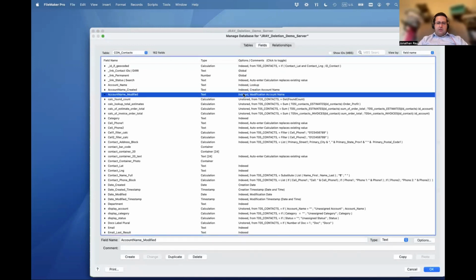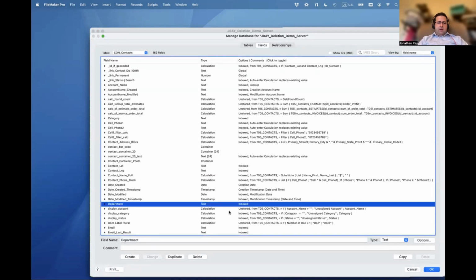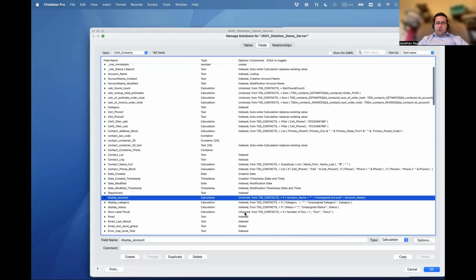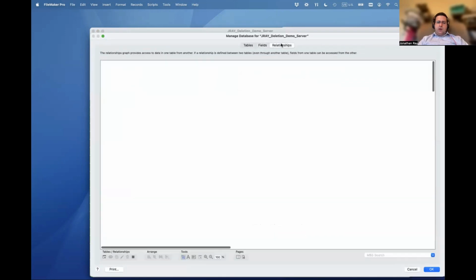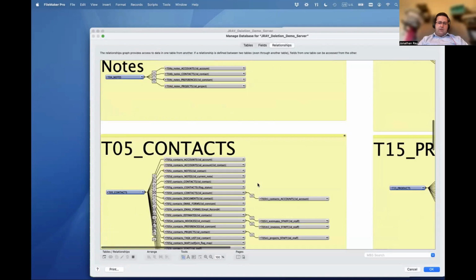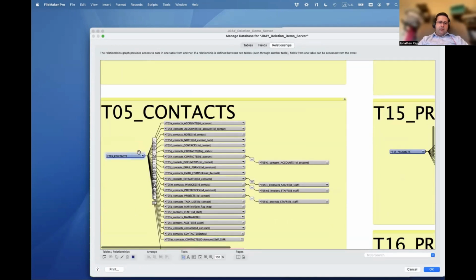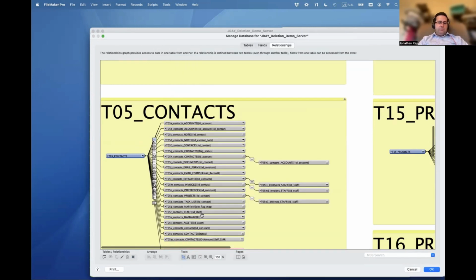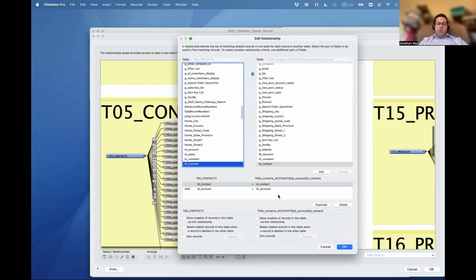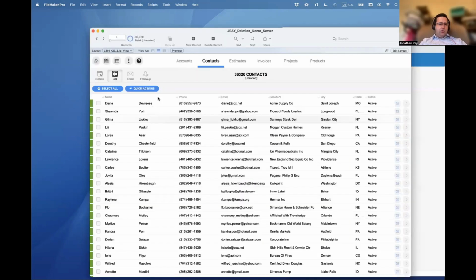You see all these indexes, and then we have some unstored calculations, all that sort of thing. And you have a bunch of stuff related to contacts. So if you have contacts and you also have cascading deletes turned on, like notes, for instance, if you delete the contact and you've set it up where you want all notes to be deleted when the contact's deleted, and that's not the case here, then it just takes longer to delete things no matter what.